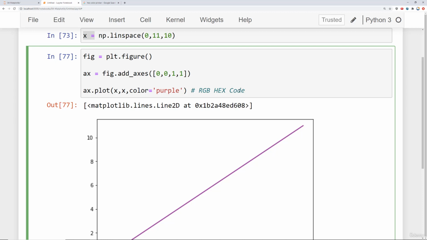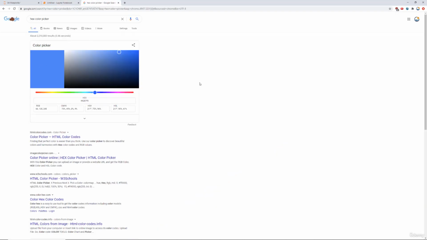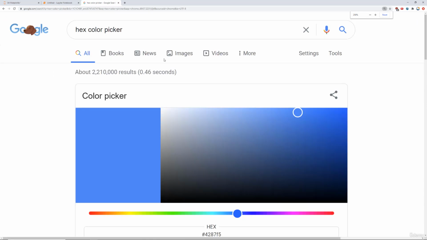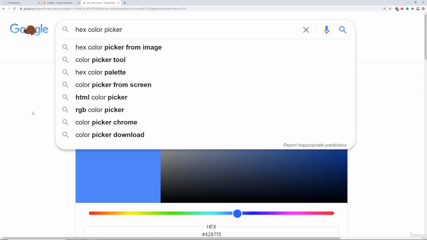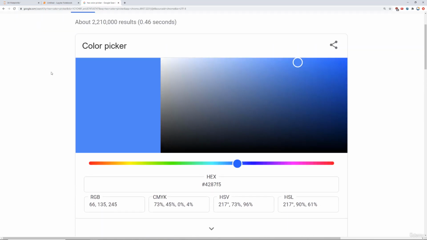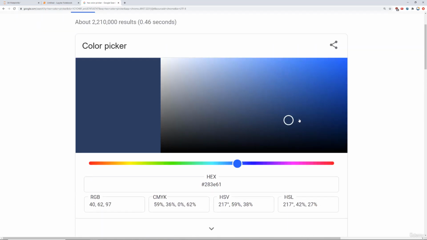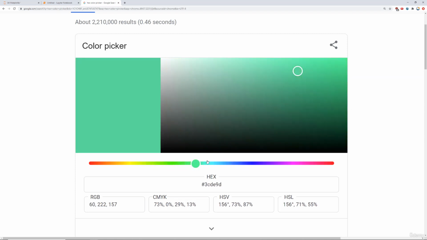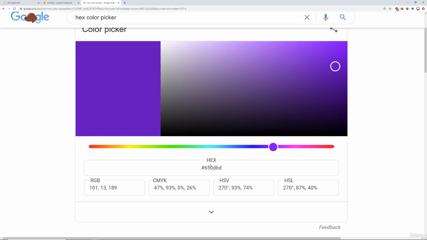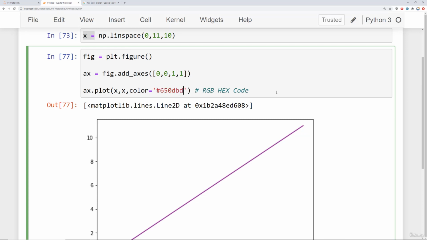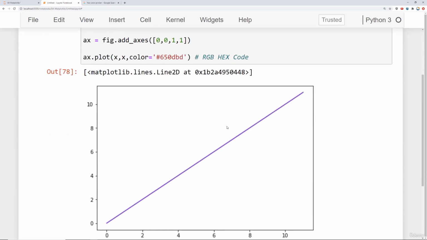So go ahead and Google search hex color picker. So you should be able to, let me zoom in here for you. Google search hex color picker into Google, and you can pick on any one of these sites, but Google should immediately give you something that looks like this. And here you can customize what actual combinations of red, green, and blue you want to get any color you want. So let's go ahead and maybe choose kind of a nice purple color, maybe make it a little darker, and eventually you'll get out this hex code, which will be a pound or hashtag sign, and then either letters or numbers. So then go ahead and copy that, and you can pass that in here, and then run this, and now you get back your own custom color.